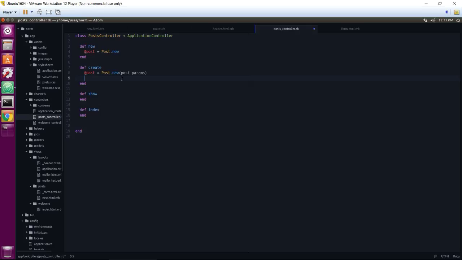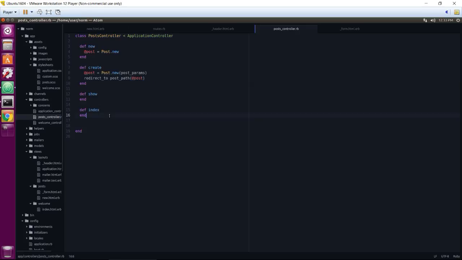And Rails has fixed that security problem by using private parameters. Anyways, we're going to redirect to @post, or we can do post path @post. I guess. Let's try that.